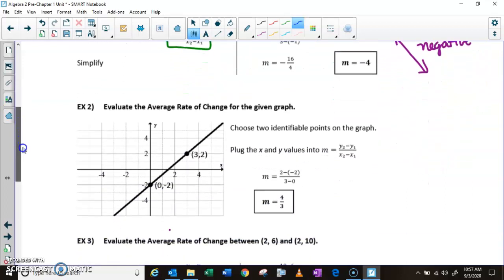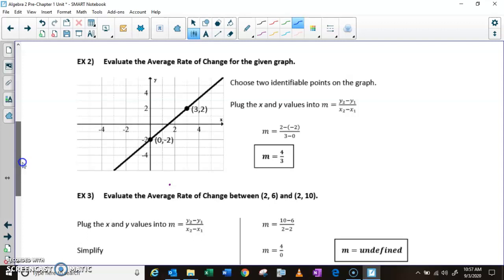So let's take a look at, if we have that graph, how can we find the slope of that line? Here we start off with a line, and we want to find the average rate of change, or the slope, for that line. The first thing that we need to do is identify where 2 points are on that line. So we find 2 points on that line. Do not choose points that do not cross over intersections. Only find those good points. So now we identify them.